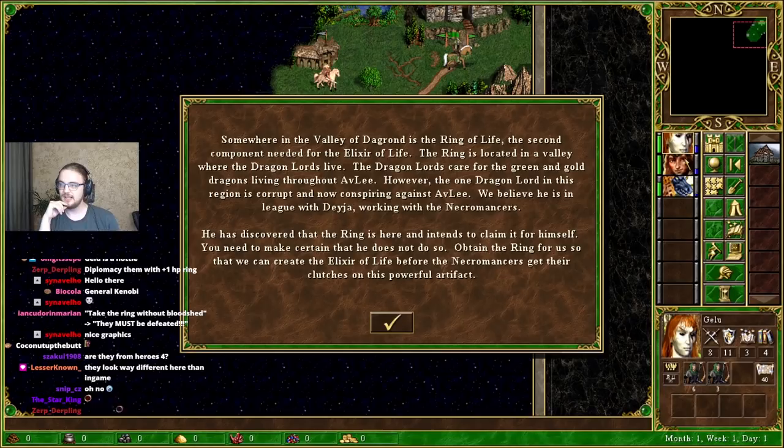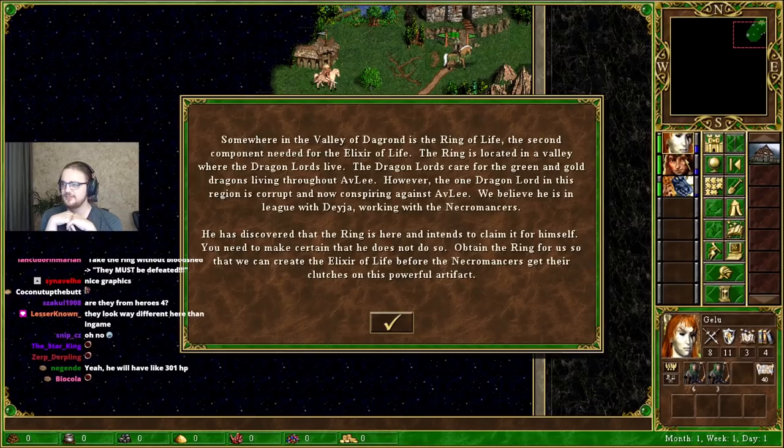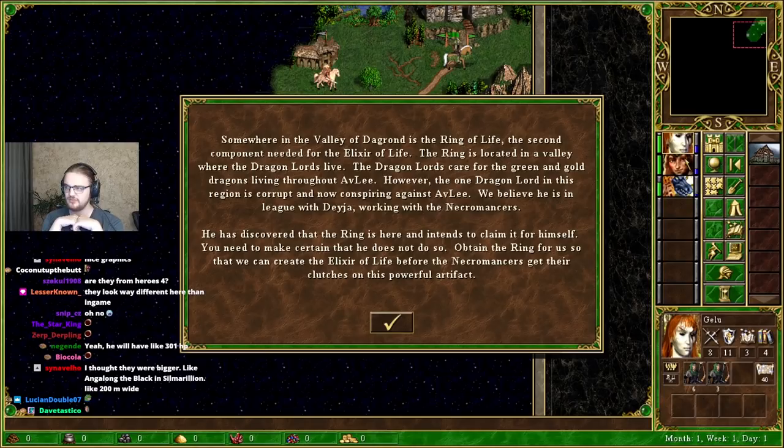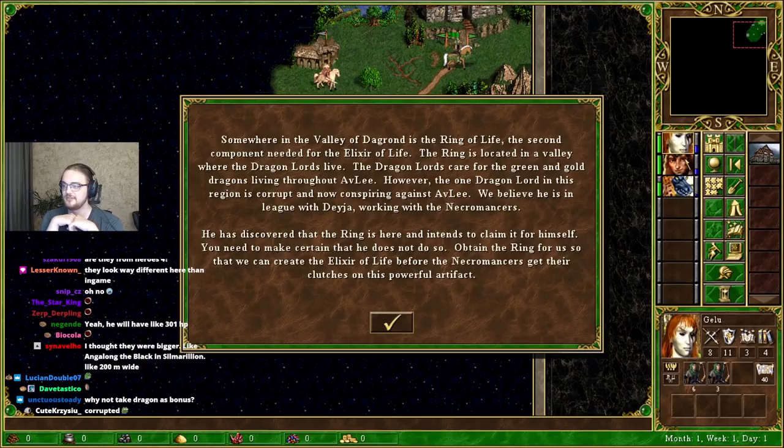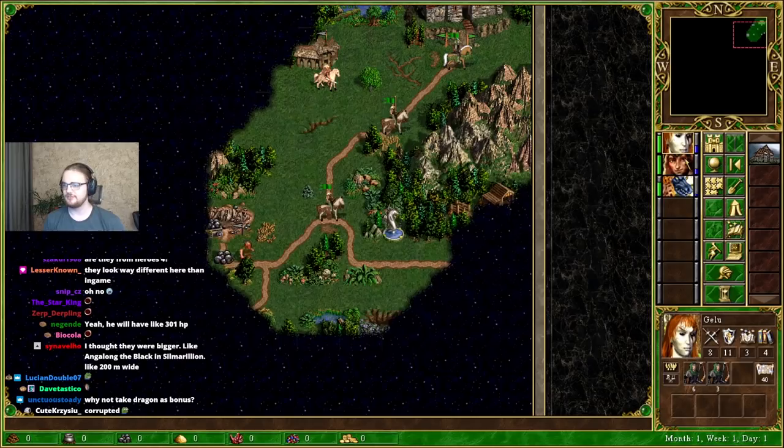Somewhere in the Valley of the Grand is the Ring of Life, the second component needed for the Elixir of Life. The ring is located in the valley where the dragons live. The dragon lords care for the green and gold dragons living throughout Avli. However, the one dragon lord in this region is corrupt and now conspiring against Avli. We believe he is in league with Deja, working with the necromancers. He has discovered that the ring is here and intends to claim for himself. You need to make certain that he does not do so. Obtain the ring for us, that we can create the Elixir of Life before the necromancers get their clutches on this powerful artifact.